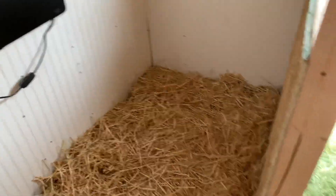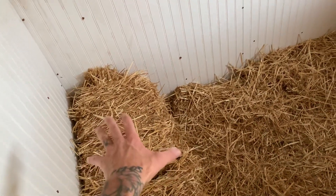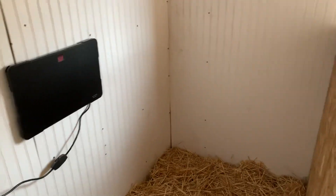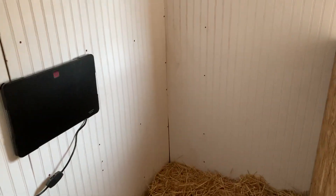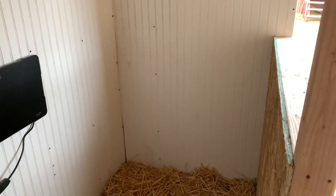It seems to provide some good heat in this little section. Like I said, it won't be a big mess like this in the future — there will be hay on the ground of course, but we'll stack the bales outside under the overhang once I get that built. For right now this thing is keeping it nice and warm with the heater on, keeping them out of the rain. The roof is all sealed — I've got a couple little air gaps I'll work on when we're done.